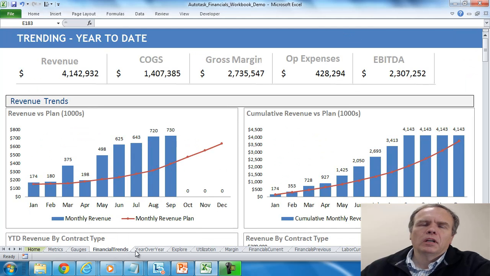Financial trend information is showing you information on a monthly basis in terms of specific financial information, revenue, costs of goods, margins, expenses, and it shows you these in terms of bar graphs to plan. You can enter in your plan numbers, showing you both individual months versus a cumulative plan to date.